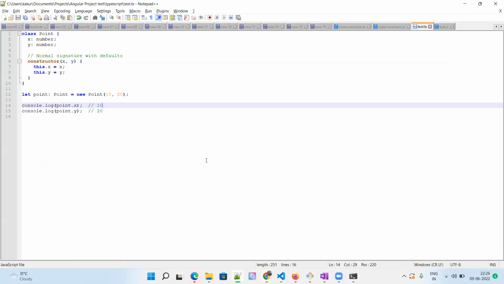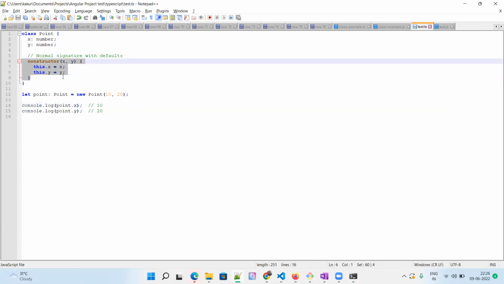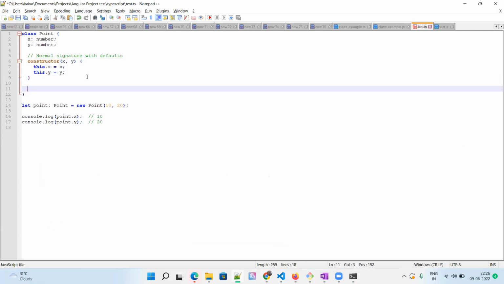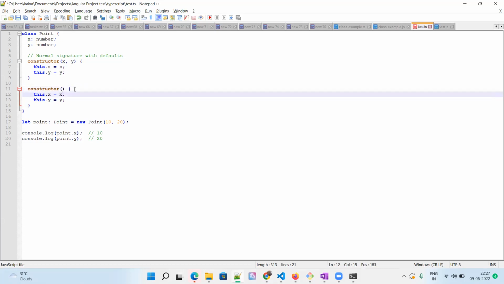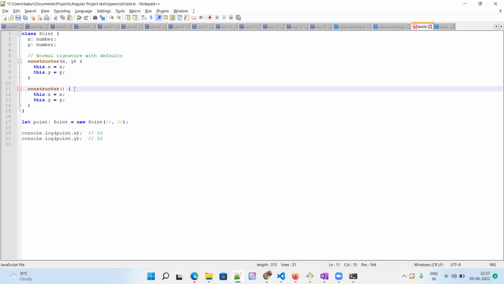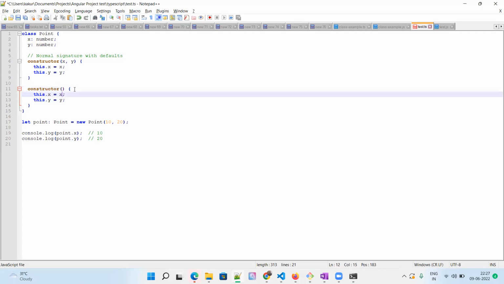So the usage of those constructors is, let me create the same constructor, but let me remove these values. This is called a default constructor. If a constructor does not have any values, then this is called a default constructor.